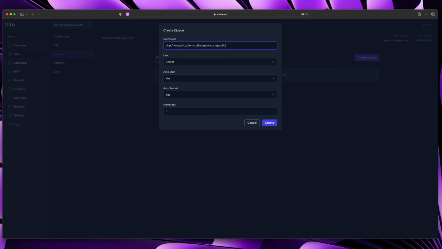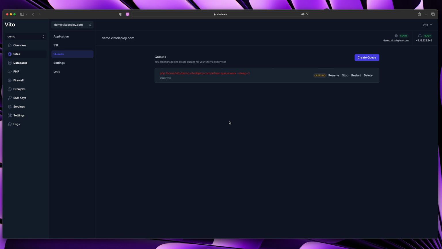You can paste it here like this, artisan queue work, like this, and you can make it work like this, maybe. Yeah, and it will create the queue job worker, I would say, and then you can do many stuff with that.